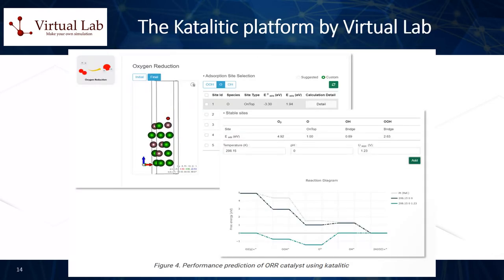We now introduce the main cloud-based simulation scientific online platform dedicated to research on catalyst materials developed by Virtual Lab, which is called Catalytic, and is distinct from the main general Materials Square platform introduced in the beginning of this presentation. The website of this Catalytic platform, as shown in this slide, is https://catalytic.io. The Catalytic simulation platform can in general be employed for all R&D aimed at predicting the performance of electrochemical catalyst materials for their design and discovery from first principles, for the purpose of hydrogen production, storage and utilization, as well as those of carbon dioxide. Furthermore, within the Catalytic platform, the performances of various electrochemical reactions can be evaluated in both acidic and alkaline conditions, by adjusting the corresponding pH input value. The figure displayed in this slide shows an example of reaction diagram that predicts the OR reaction characteristics of a certain catalyst material through the Catalytic platform.